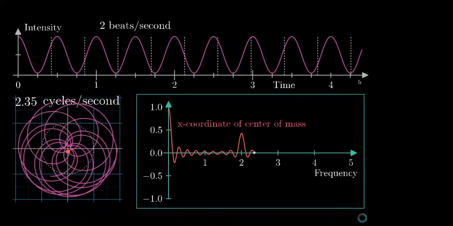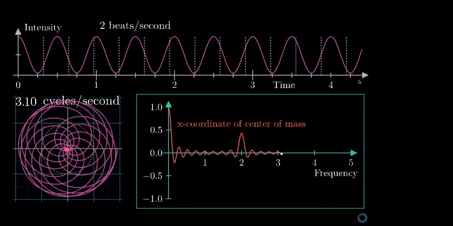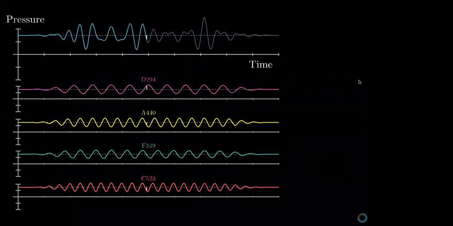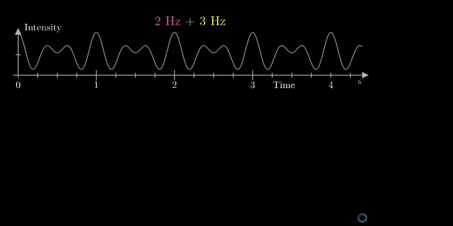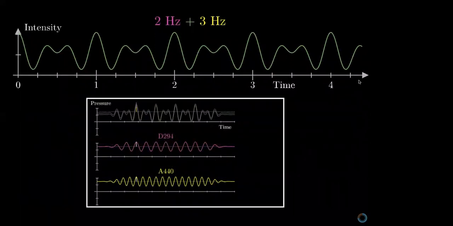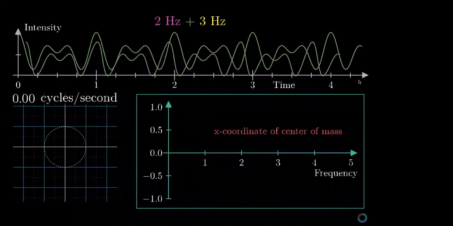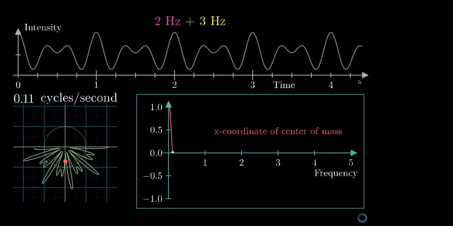But the real key point, the thing that makes this machine so delightful, is how it enables us to take a signal consisting of multiple frequencies and pick out what they are. Imagine taking the two signals we just looked at, the wave with 3 beats per second and the wave with 2 beats per second, and add them up. Like I said earlier, what you get is no longer a nice pure cosine wave, it's something a little more complicated. But imagine throwing this into our winding frequency machine.